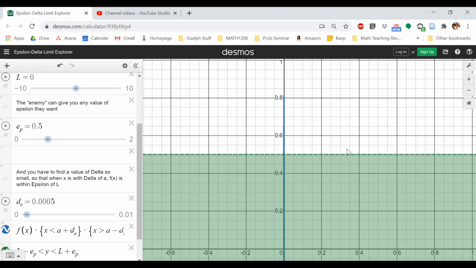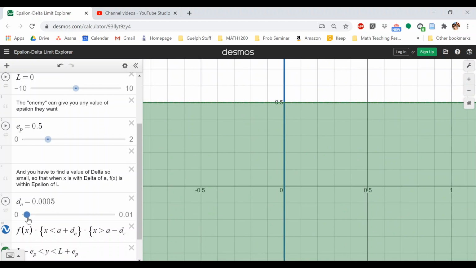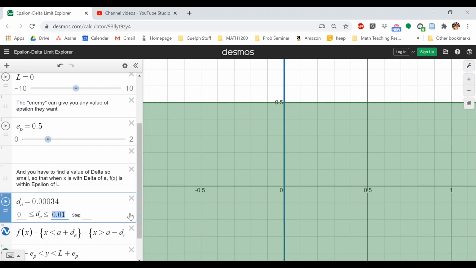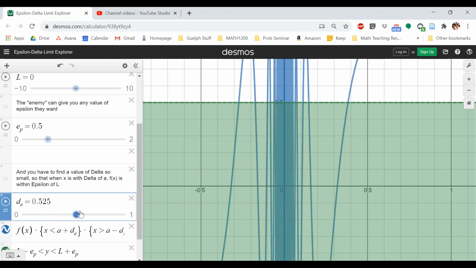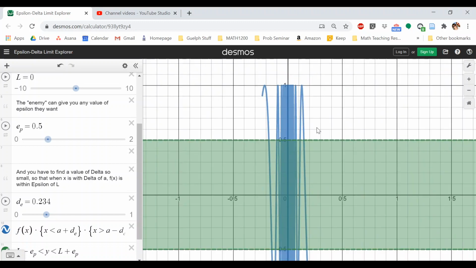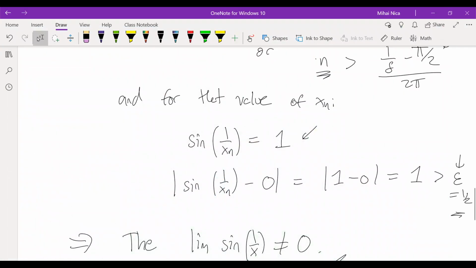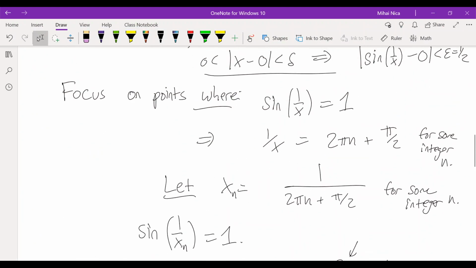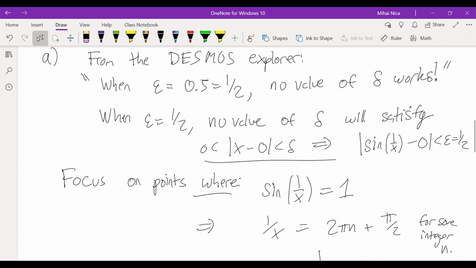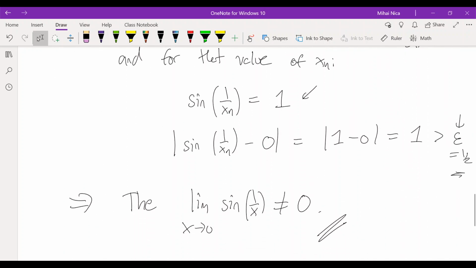So yeah, I think you should go over it. If you understand the idea, there's really two different problems. So one problem is what is going on in the epsilon delta explorer. What is this idea of this function? If you can get that, that's a really good first step. And then the second part, which I think is really hard, is converting it into this precise math, which I did over here. I think this is more difficult. So part 1, understand the idea, and part 2, convert it into math in this precise way using the xn's.